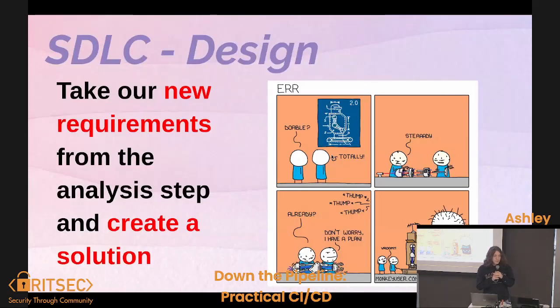The second step is the design phase. So right now, our current system, it can't fit the scale needs that we need it to do. It can't handle that heavy of traffic. So we need to make it so it can scale better. So we basically take our new requirements and we create a solution. We're like, I think that running it on Kubernetes is going to be great, and we're going to do that.